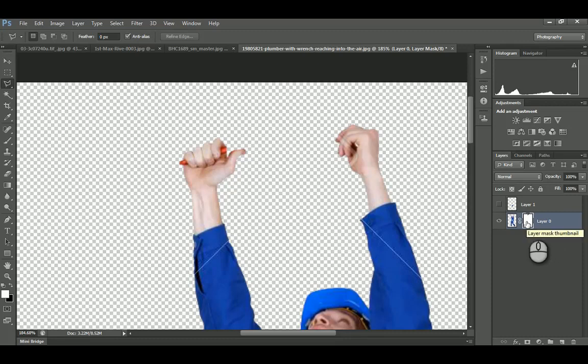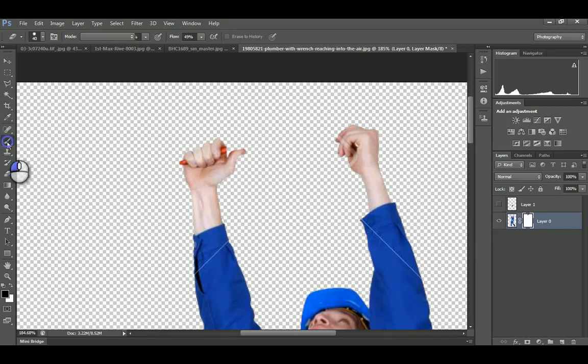So basically, the way the layer mask works is anything that is in white is able to be seen, and anything that is in black is completely invisible, and everything in between, the gray gradient, is that level of opacity. So say I turned my brush tool on, and I flipped my black and my white.